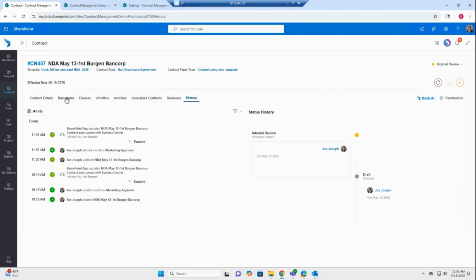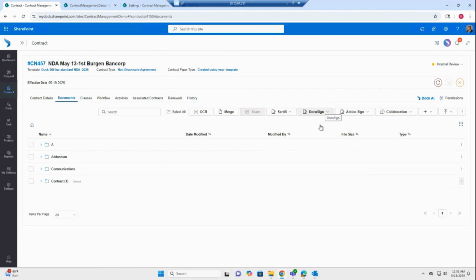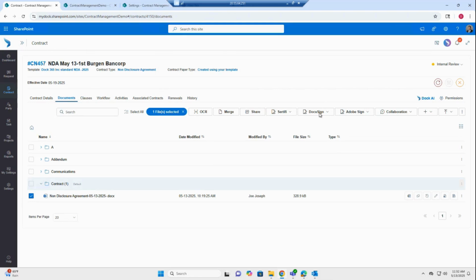And you can also send the contracts for signature through DocuSign or Adobe Sign. So we've integrated DocuSign, Adobe Sign, and Certify into the platform. So you do not have to log out of the contracts system, download a copy of the contract, and then upload it back into DocuSign, send it as an envelope, and then track as the contract is being fully executed. So the integrations would mean that you could now send the contract documents for signature through the platform itself.